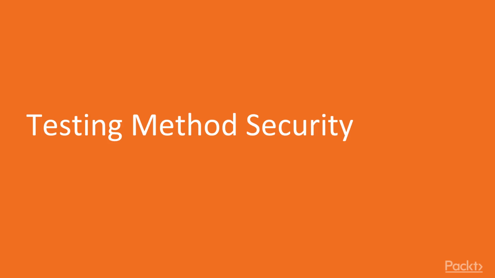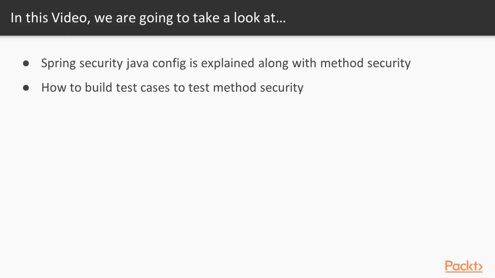Now in the first video, we will talk about how we can test the method security. So we will revisit the Spring Security configuration, and then we will see how we secured methods in Spring Security, and then we will test it. If you are new to Spring Security, it is recommended to sign up for the Secure Your Spring based application tutorial by Packt.